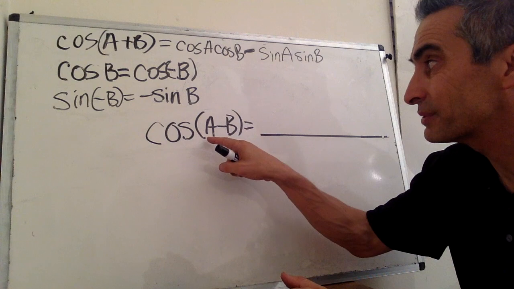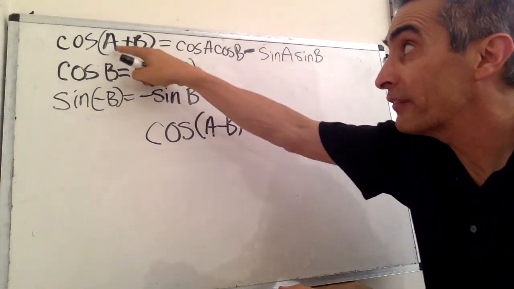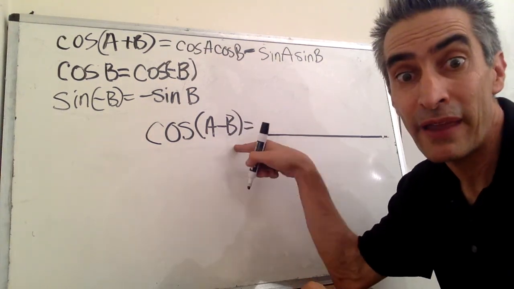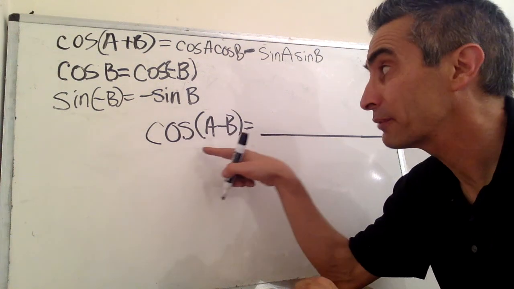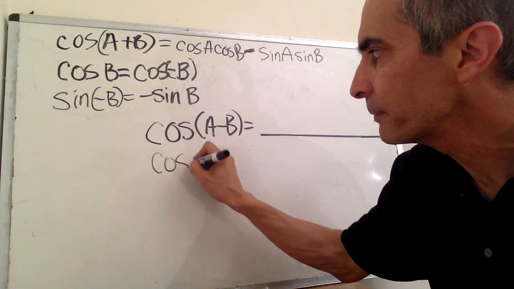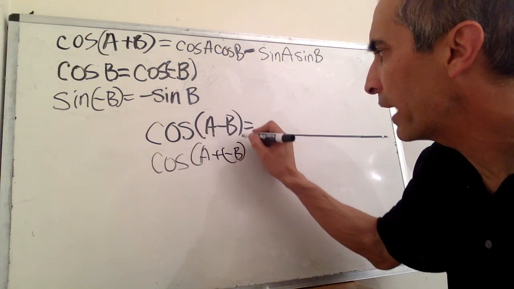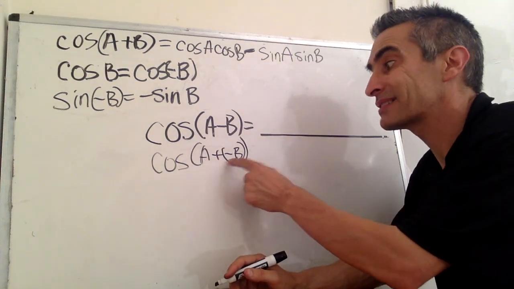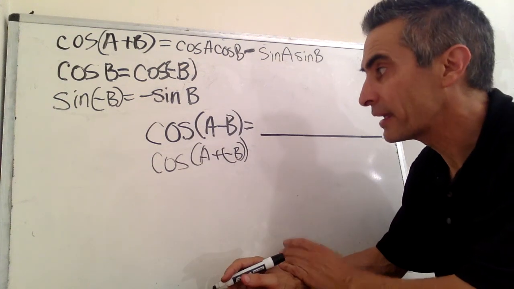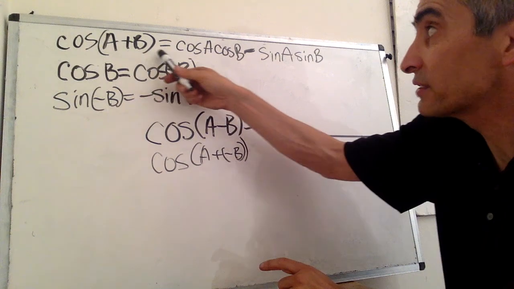First thing we have to do is we say we have a minus b here. But we don't know what that is, but we have a plus b. As we did with the sine formula, we say, okay, can we rewrite a minus b, which is subtraction, as addition? Of course, this is going to be the cosine of a plus negative b. And why are we doing that? Again, a plus negative b is equivalent to a minus b. And now that we have this written as an addition situation, we can use this formula right up here.